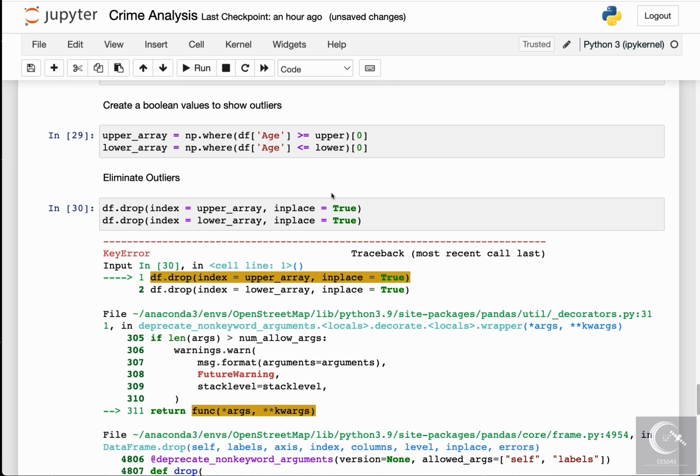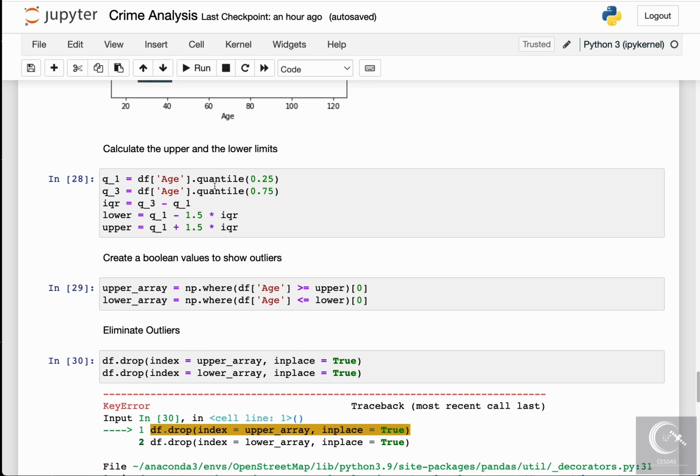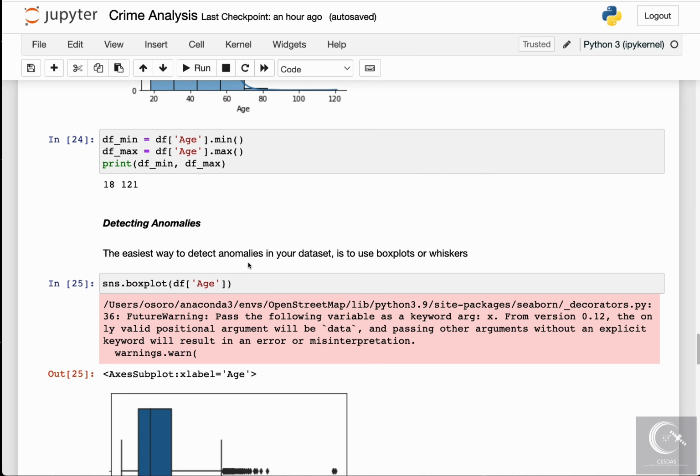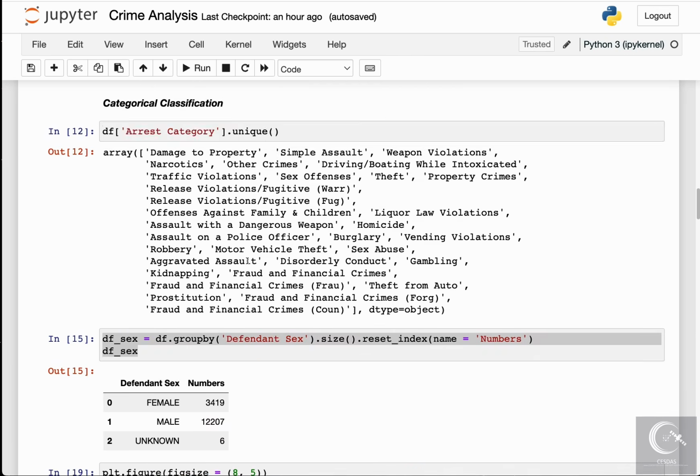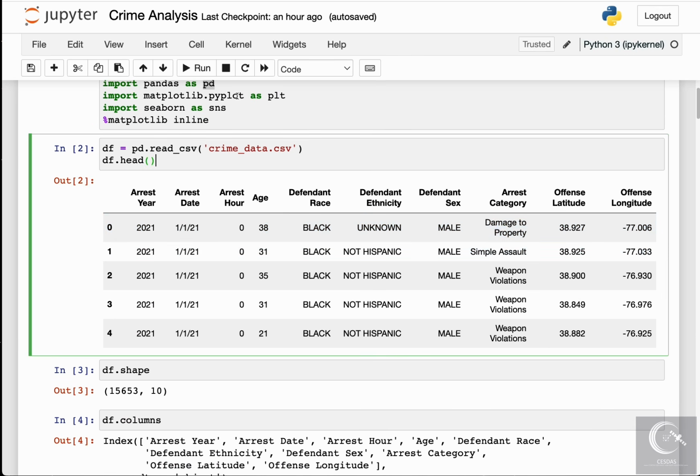So I'm getting an error. The best thing to do in this case, sometimes we do have cases where running your code multiple times brings up this issue, so let me just run it from the top.